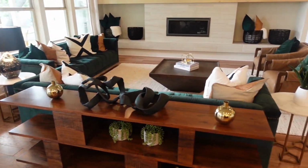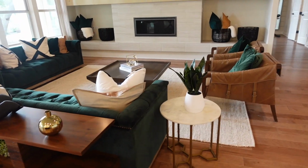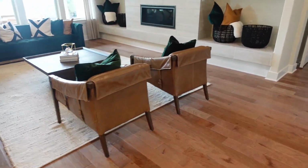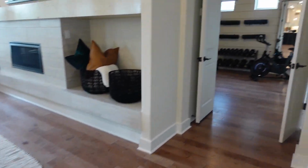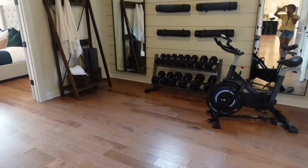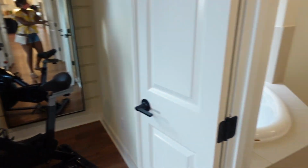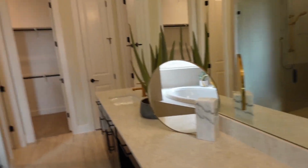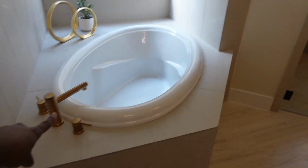The living room is on fleek, as my friend Nicole would say, but it is super nice. I'm loving the way it looks. This is a really cute closet. Lord have mercy, let me stay on track. Then we come in here, is this a gym? Okay, gym. What is this? Okay. Bathroom is on. Yes, yes, ma'am, yes, sir.